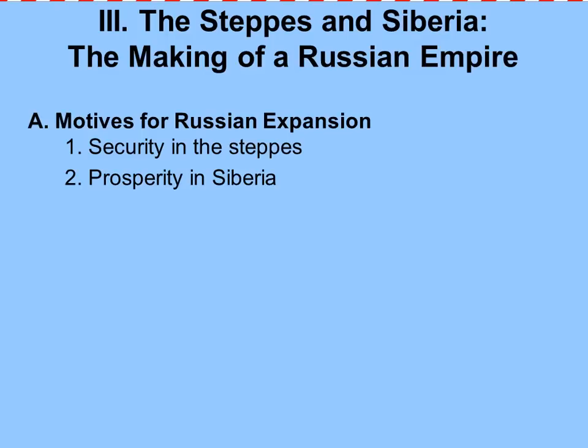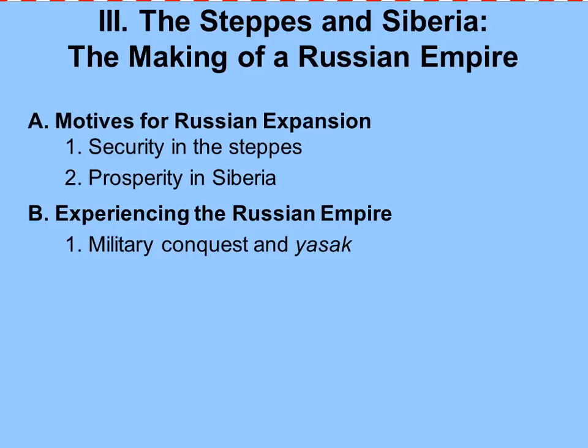The idea of spreading Christianity and civilization was really more of a justification than a motivation, as is frequently the case. So how did this expansion look from the perspective of those people who were conquered? The Russians had acquired gunpowder technologies and used them to great effect against the pastoralists whom they conquered. After the Russian state used its military might to conquer an area, the local population would be forced to pay yasak, the Russian word for tribute.